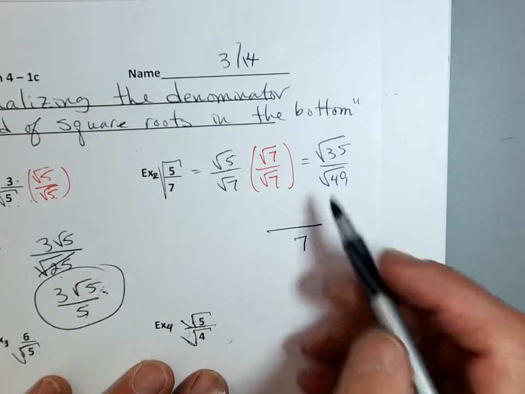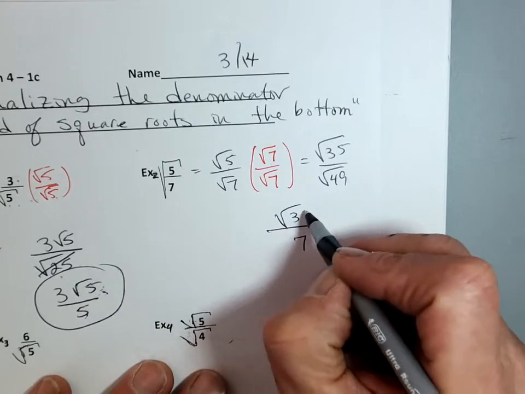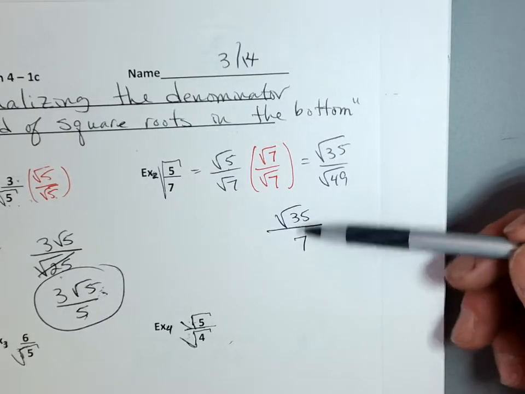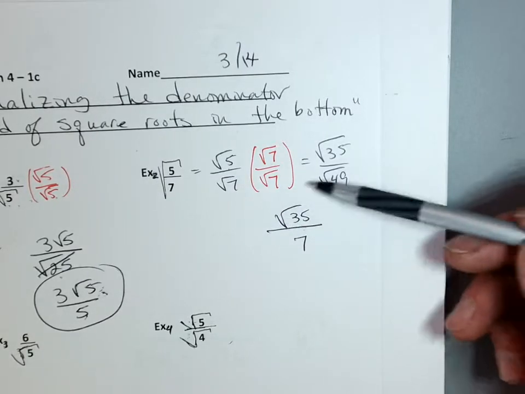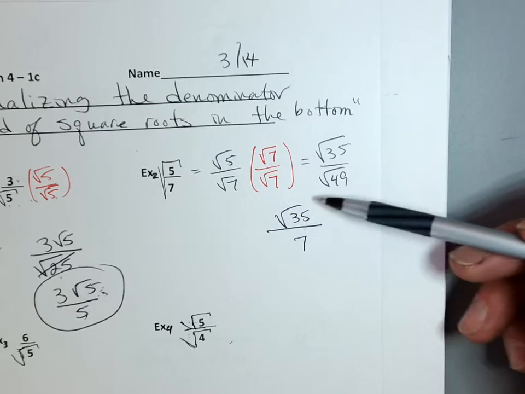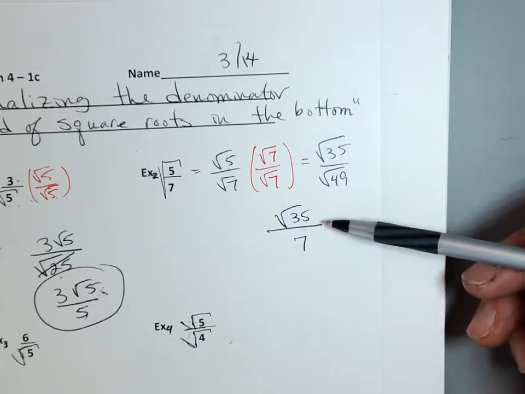But then on the top, we get the square root of 35. And a square root on the top is okay. It really is okay. You just can't have a square root on the bottom, okay? Don't divide these, because this is really not a 35. So divide the bottom? No, we have to leave it right here. This is my answer.